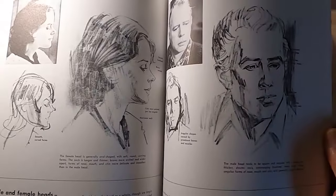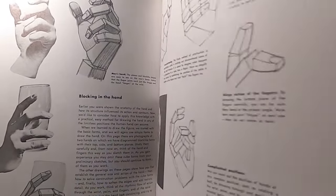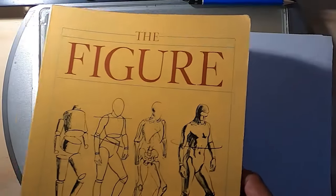Here's a part about faces, drawing heads in general, great artists and how they draw heads, how to draw hands. A lot of good stuff here. This is the figure.